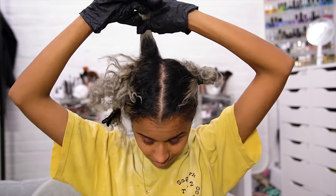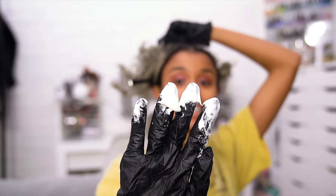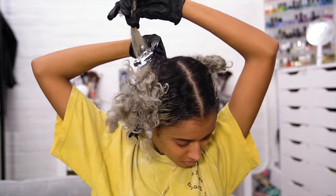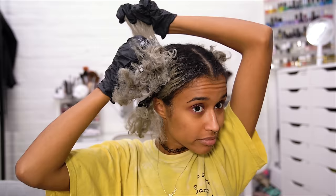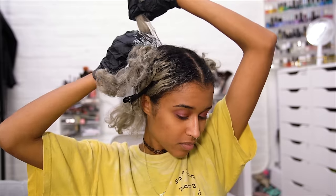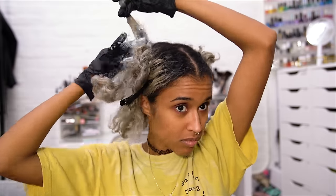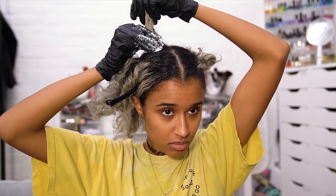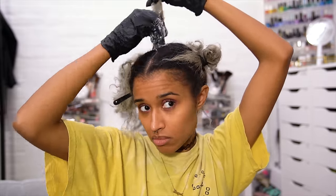Once your mixture is smooth and thick it's time to start sectioning and applying. Because my roots are so long I'm going to do this all by feel and a front mirror — when it's shorter I use two mirrors. I'm not using a brush because I think it's easier to spread through curly hair by hand, since it's not as simple to paint a layer like you would on straight hair. It's really important to spread it evenly to prevent patchy results. I section off small pieces of the larger section to work with for even coverage, taking sections, saturating them in the bleach, and laying them on top of each other without using any foil.